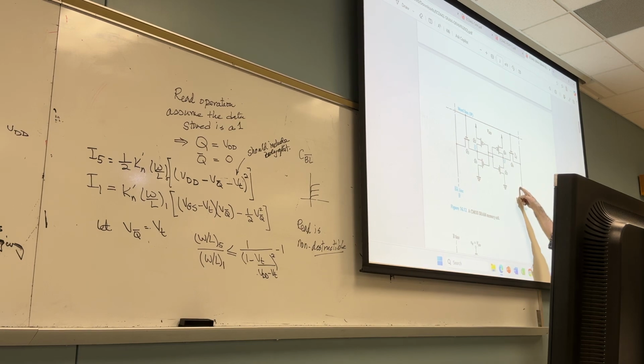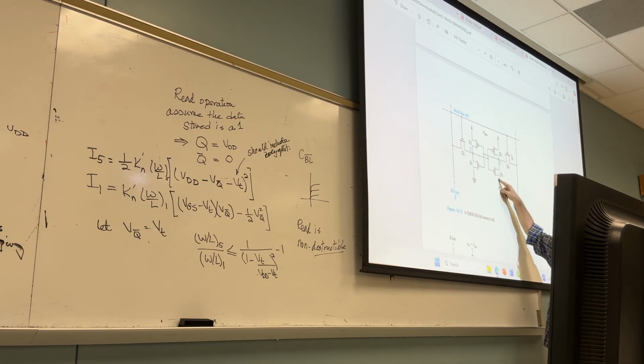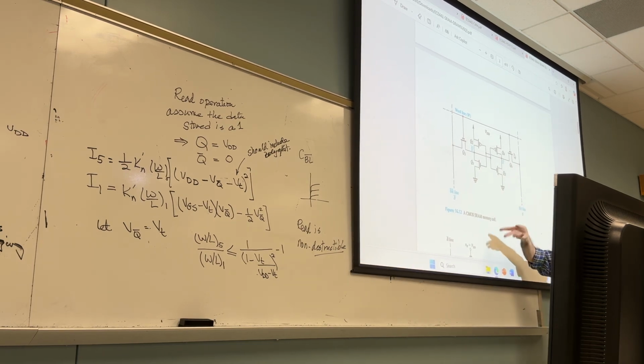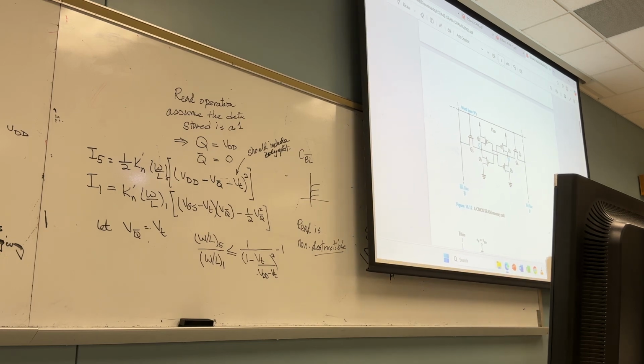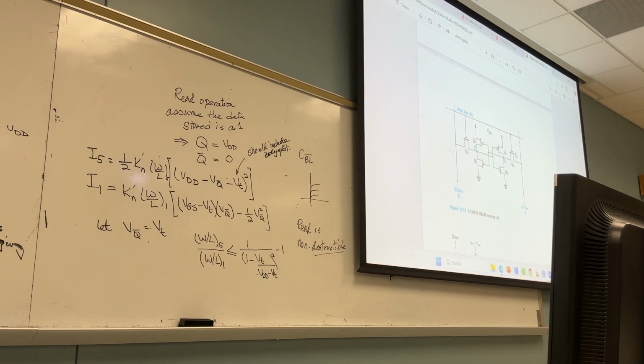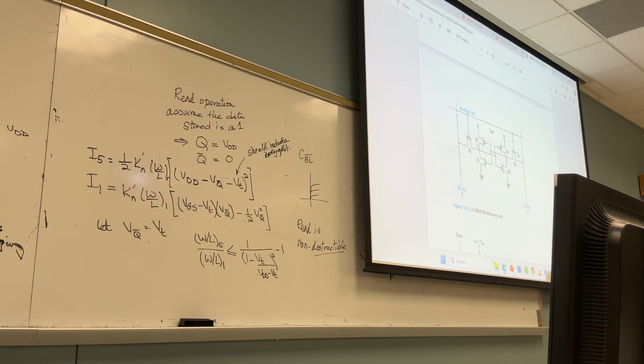But this side will conduct. Did you get it or not? Yep. Which means what? What is the differential? Will it be positive or will it be negative? Negative. What does the sensor amplifier do? The sensor amplifier will declare that what is being stored is a 0. Clear so far. I will show you the sensor amplifier in a minute. Did you get it so far?